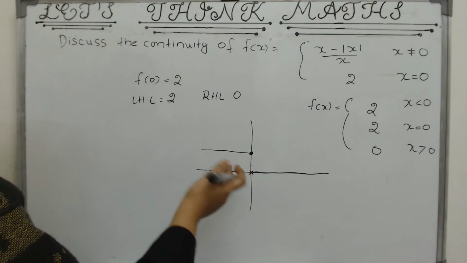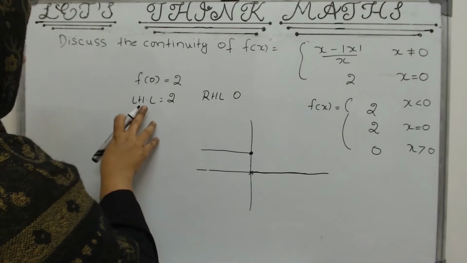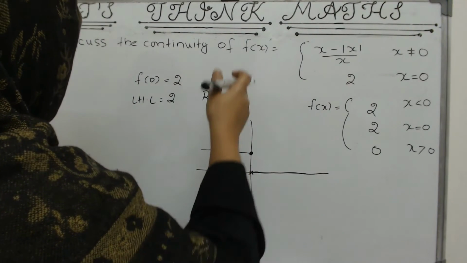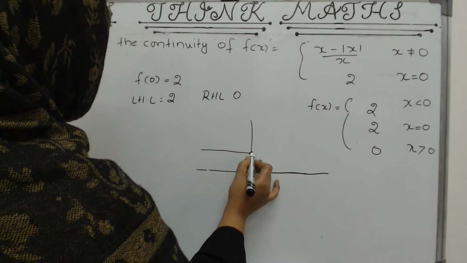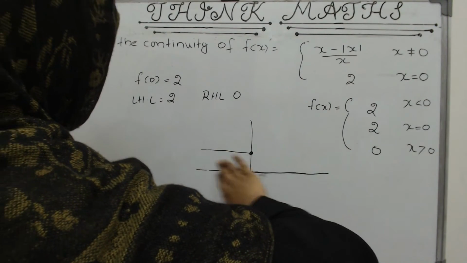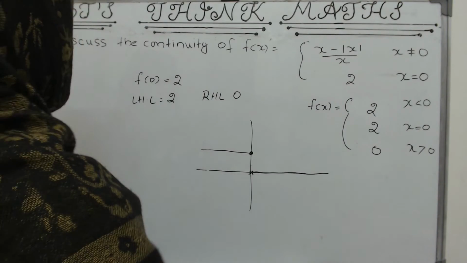Now what do you have? The limit does not exist. But then did you notice the left hand limit and at 0 it is the same? So at 0 and before 0 you have the same value. That is why I have shaded this point. But then after that, the right hand limit is completely disjoint, or in other words, it's a jump discontinuity.